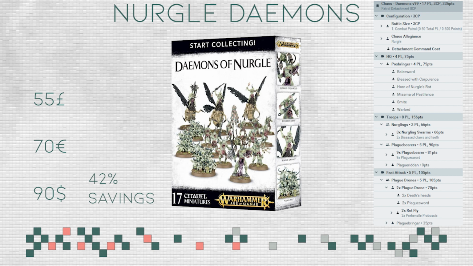As you can see, this accumulates to 336 points, which is slightly better than the Khorne box, but not by much. But the savings here are really good. If I didn't miscalculate, because it seems really high, it's 42%, which seems way above average. So when it comes to points and money saved, this box is better than the Khorne box in every regard.